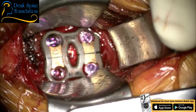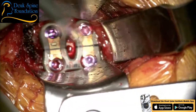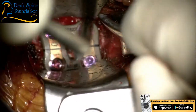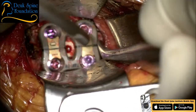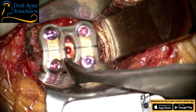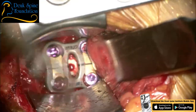The plate appears to be flush with the spine. We're going to check that. Stay where you are. Suck for me, please, Penfield. There's the spine right there. It's looking good. We didn't trap the soft tissues. The bottom of the plate is in the middle of the vertebral body. We got a nice cage in there. Everything's looking good. I'm happy with that. Dr. Patel, you happy? All right, let's come out.